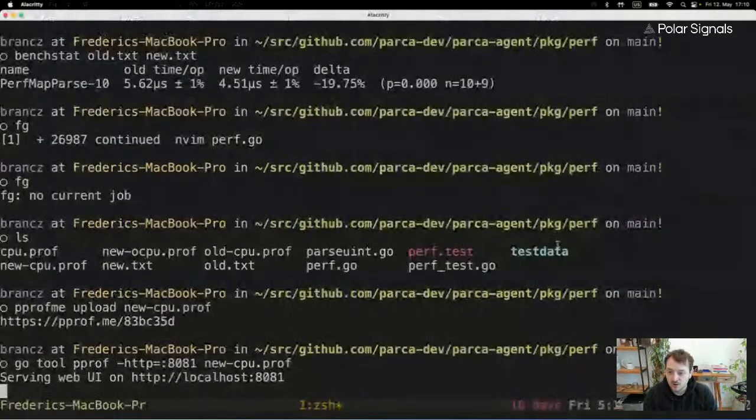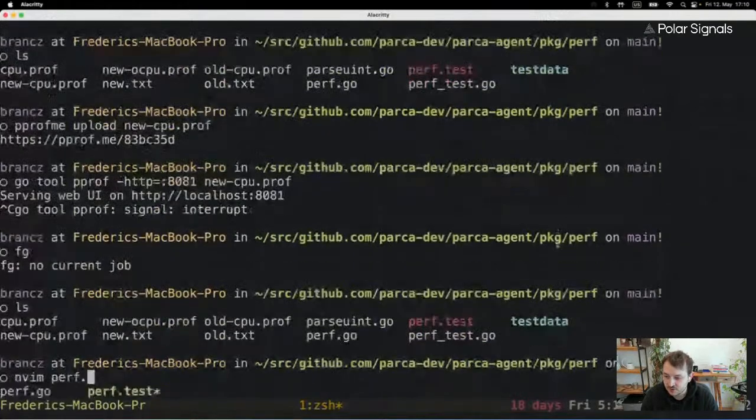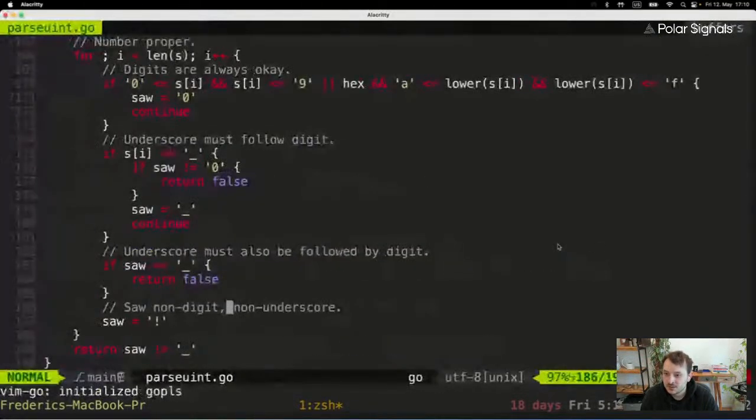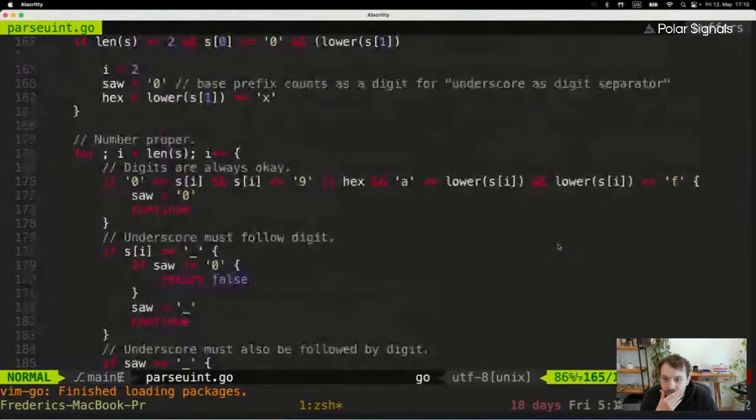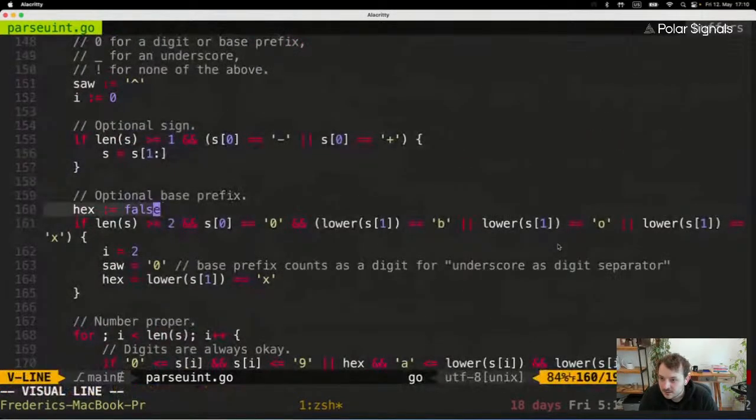We can probably go in and optimize this even further, because as we saw earlier, this actually handles various cases.